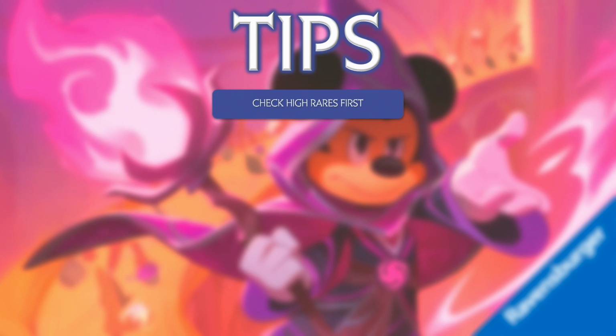But yeah, so check your high rares first. There's fewer of those cards, so you're less likely to see those cards again, and so always go for those first. It seems obvious, and yeah, it is. But as you get more into sealed and draft, you'll see how good some commons and uncommons are in those formats, so it becomes a bit harder to make decisions.